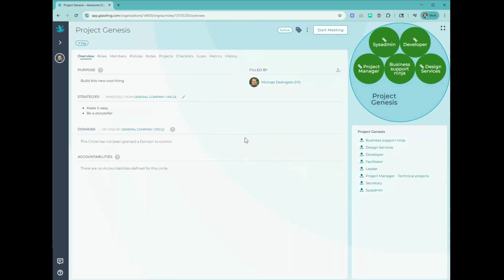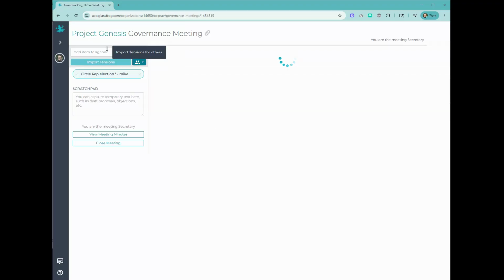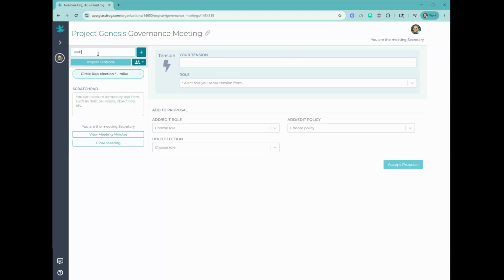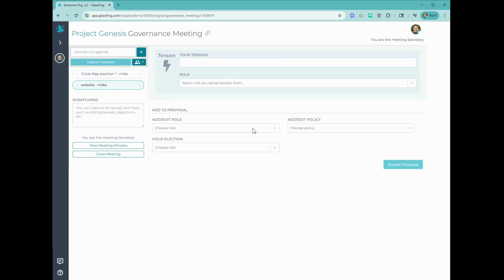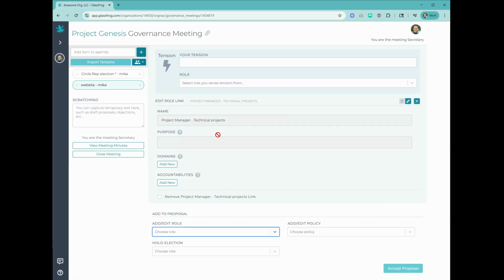The way you would do that is in Project Genesis, in your governance meeting, just like with any other role, someone raises a tension, and they talk about the tension as discussed, but they want to modify the project manager linked role. And you can see here that in the list of roles that are available for governance, one of them is this linked role. You can select it.